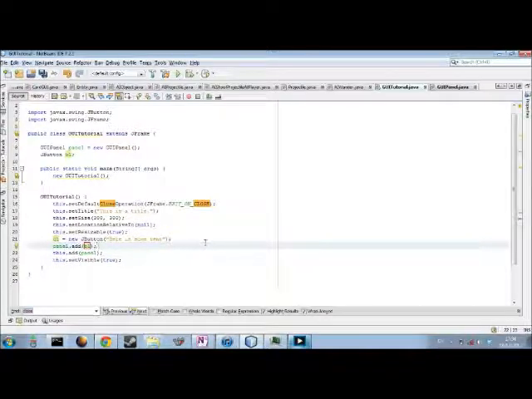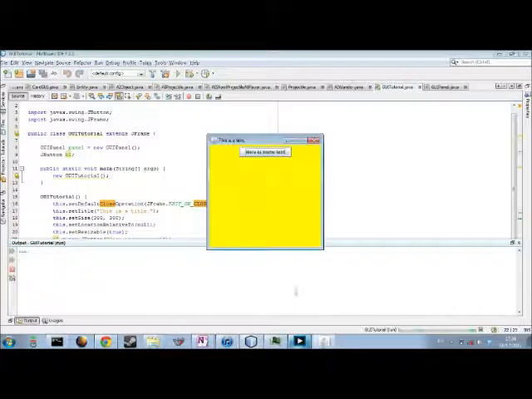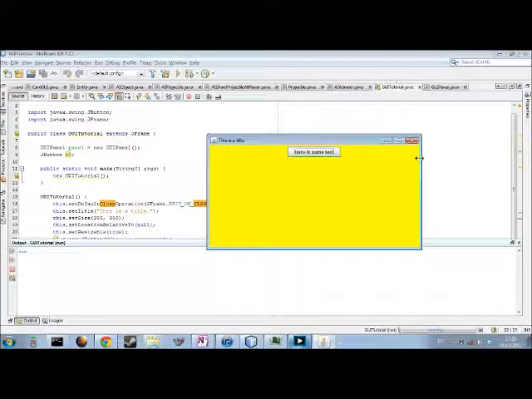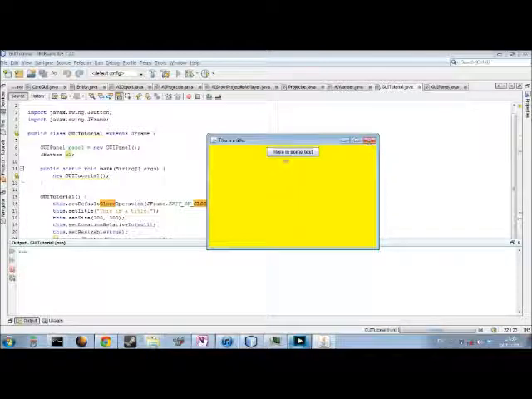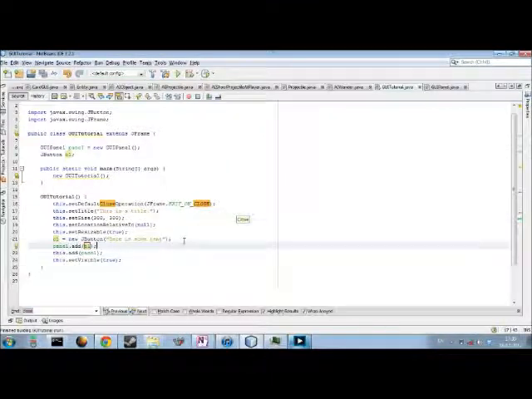So just making sure I'm not missing anything. Just add it. That's it. It's just going to set it at a very default location, right there at the top, and it sets it to the default minimum size as far as the text is concerned. Now we can click it as much as we want. We haven't told it to do anything when it's clicked. So let's make it do something. And just to show you about the stretching thing, with the default layout, it centers it. So if you want things to be stuck to the left or right or specified locations, you can change the layout, and we will cover that at a later time, but not yet.